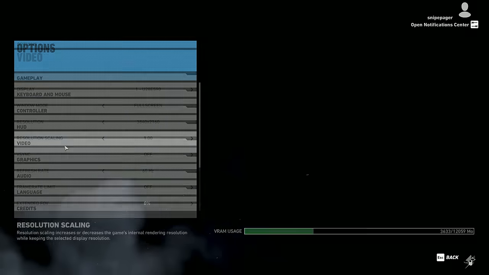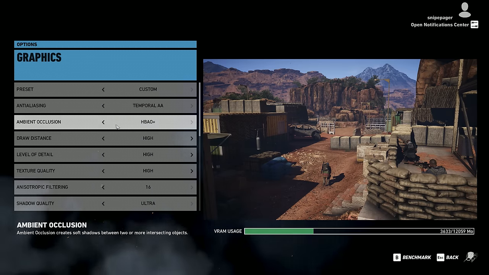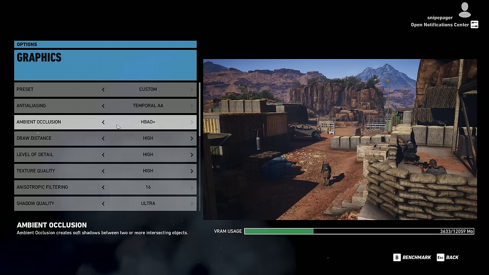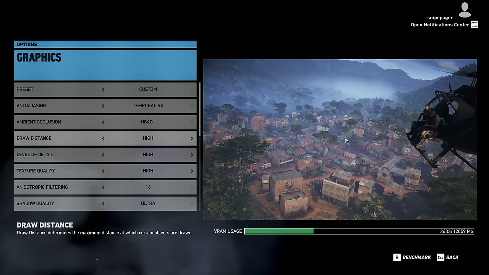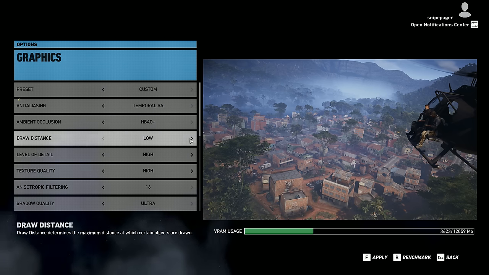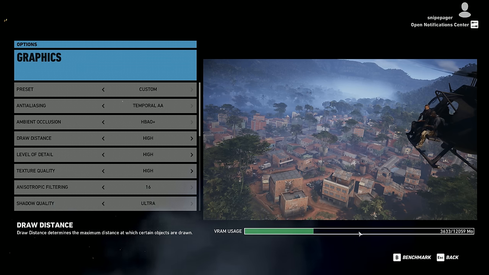I showed you some of the video settings here under the graphics settings. You've got a lot of different options inside of here. Oh yeah, that's right, I want to tell you about that. The HBAO Plus NVIDIA Ambient Occlusion is set up inside of here. You can also see here in the window, if we're taking a look at draw distance, what the stuff and things are going to look like if you make some minor changes here. And also down below, you can see your VRAM usage.